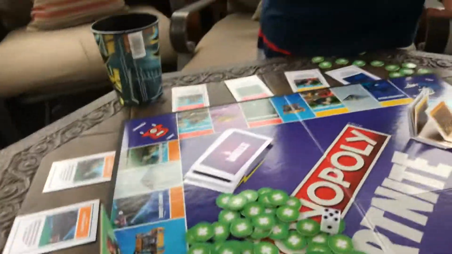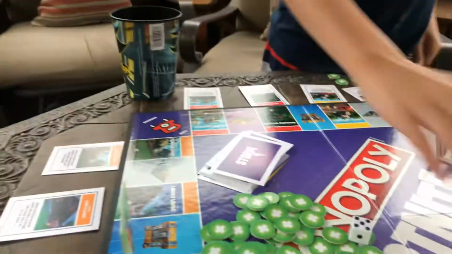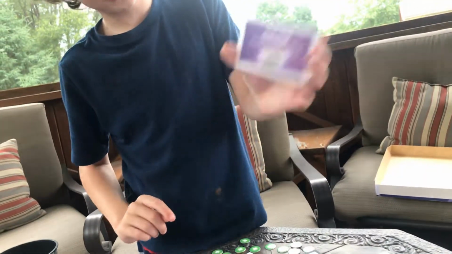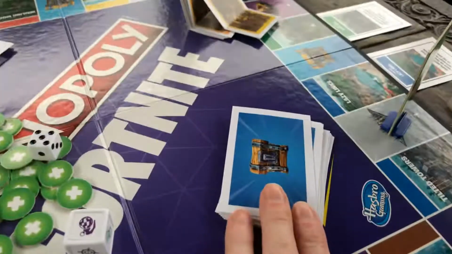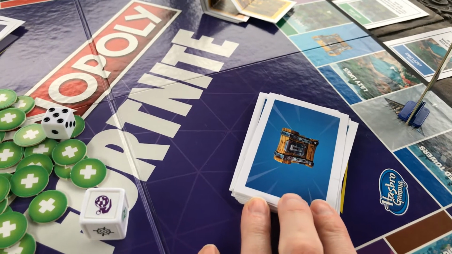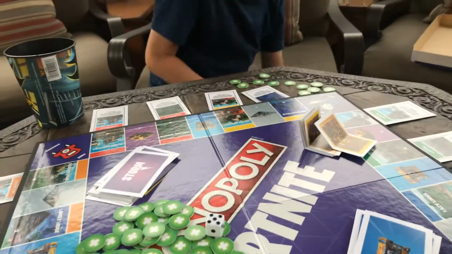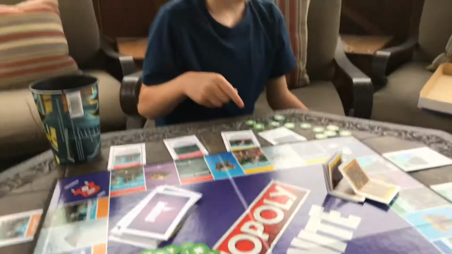Storm cards. They just do stuff. Whatever this is. So yeah, this is something. But what pile is this called? Loot chests. Right. So the loot chest is in place of the community chest, and they usually give you special abilities. Yeah.